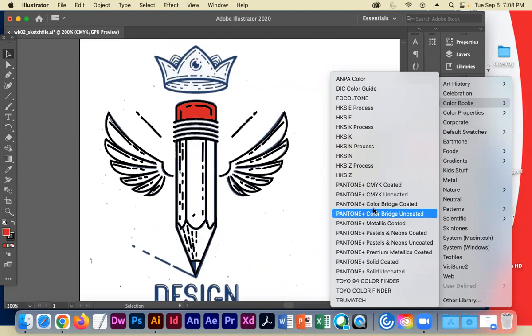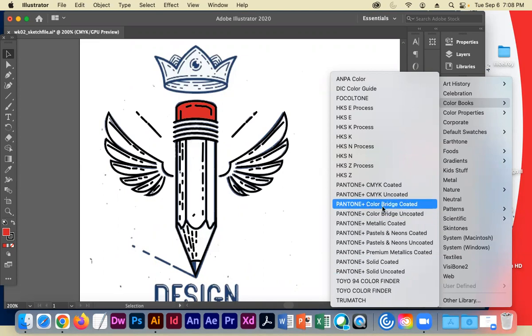Where I play most, I am in a cyan, magenta, yellow, and black uncoated. A lot of what I do is matte finish or organic in nature. I also am in the solid, more traditional mixture booklet of solid uncoated. And occasionally I will be in the metallic environment because I have a client that wants me to make something look like gold foil or silver leaf, and they don't want to pay for gold foil or silver leaf, but they want to get the shimmer and shine of it. So I'll be in a metallic coated or a metallic premium coated environment.